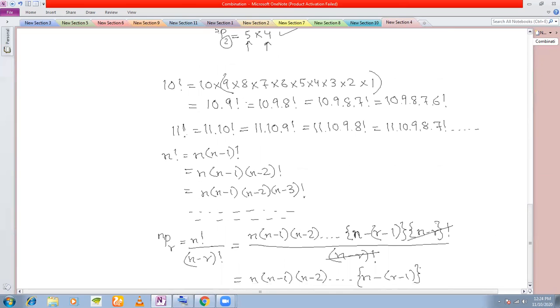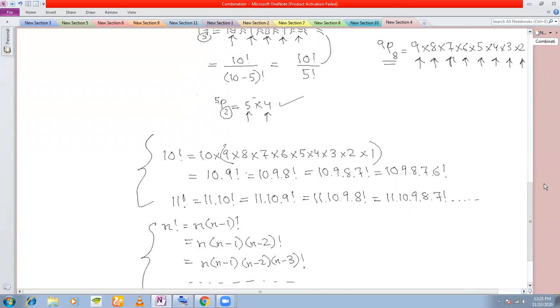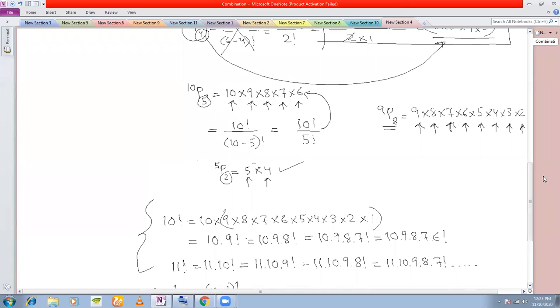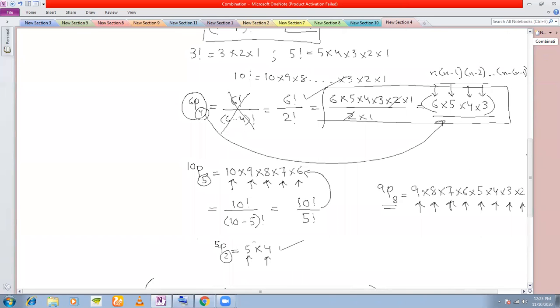If you remember the last one, it is okay. If you don't remember, it is also fine. But remember this very important property of the factorial of a number, and the expression for NPR. What is the meaning of NPR? Arrangement of n things taken r at a time. And how to calculate NPR by the shortcut, that is what you need to remember. Okay, so I stop here for today.